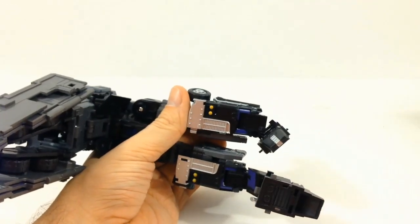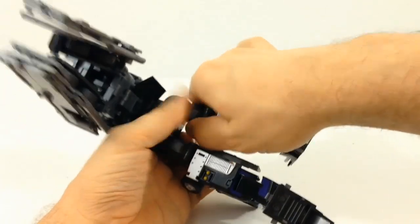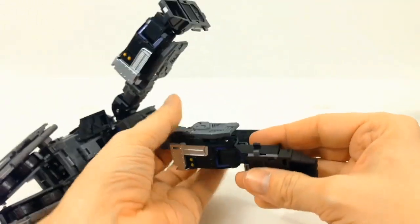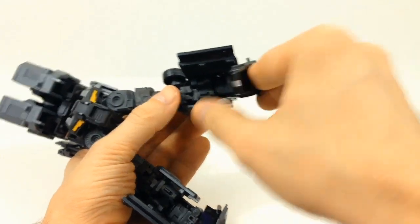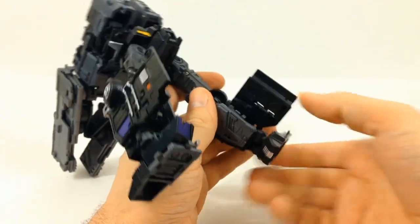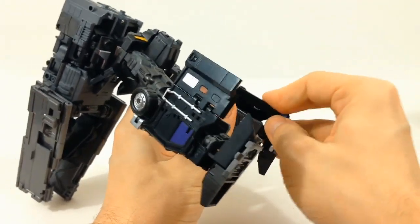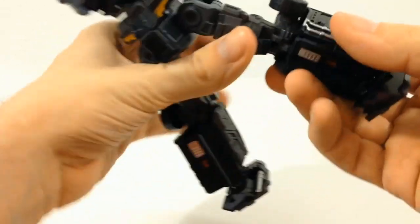But there's a little bit of a problem because there's a notch right there, and it kind of gets in the way, so whenever you have him transform, you have to pull out his leg just a little bit like that so that he can stand up. Those ratchets are pretty strong also. So back to this joint again, rotate that back, and then hole and notch, and just push on it until it clicks, then rotate the foot forward. Then you're going to close up this panel right here. There's nothing really that holds it closed, so you just go like that.